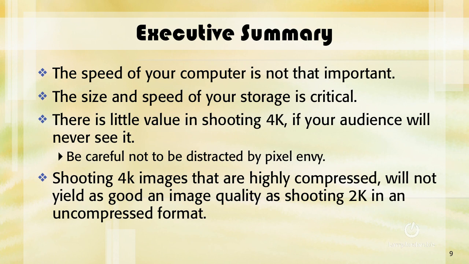The executive summary, for those of you that don't want to waste time watching all the details, is that the speed of your computer is not that important. The size and speed of your storage is critical. There's little value in shooting 4K if your audience will never see it. Be very careful that you're not distracted by pixel envy. And shooting 4K images that are highly compressed will not yield as good an image quality as shooting 2K in an uncompressed format. Now, there are those that are going to disagree with these conclusions, but let me go through my reasoning in this presentation.